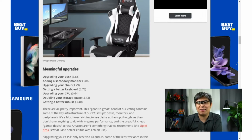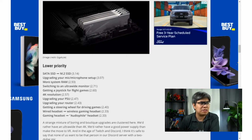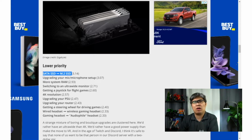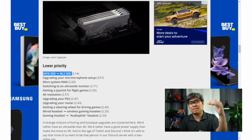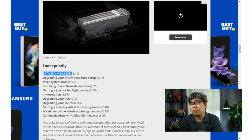So we'll see if that does that in reality here. So what else can we look to upgrade here? Now, some not so important improvements. As mentioned earlier, in terms of improving your SATA SSD to M.2, obviously it may not be a priority here, but for my taste, I think there's a stark improvement from a hard disk drive to an SSD. Whether that's SATA or M.2 will be up to you, depending on the budget and your use case here.